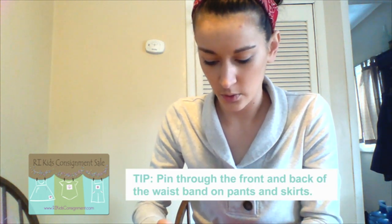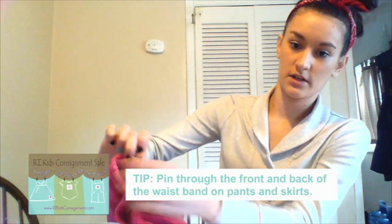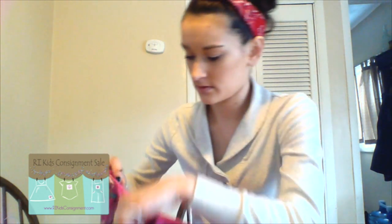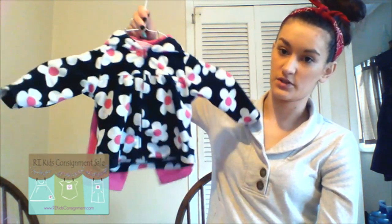So once again, nice big pins. Fleece is great to pin through. That won't leave a hole at all. You hang it right through the back, right through the top of the hanger. Make sure you go through both parts of the pants and not just the front part, like lots of people do. You want to make sure that you go through both sides of the pants just to make sure that it's extra secure. So you hang that like that. So that looks just like how we did the two-piece set.